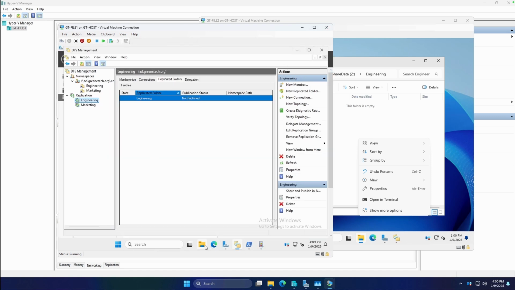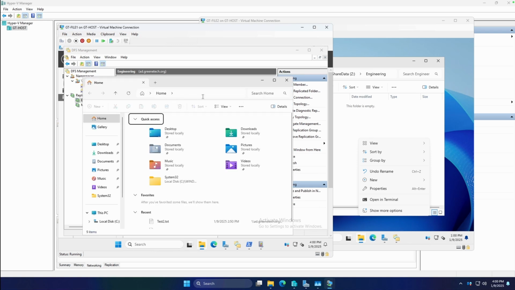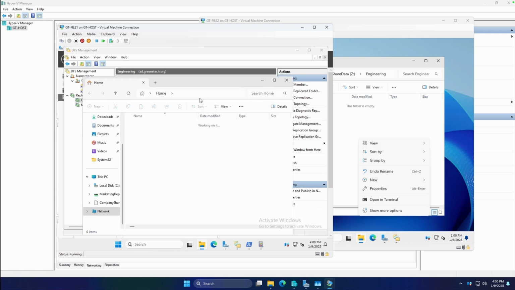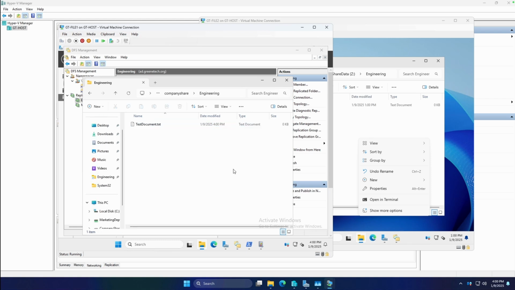So let's minimize. And what we're going to do now is we're going to go ahead and do our company share in engineering. We're going to create a new file, and we're just going to call this testdocument.txt. So if we go here, look at engineering, there's our testdocument.txt.